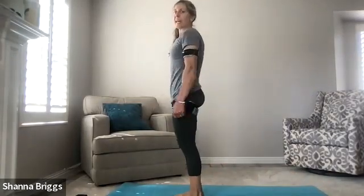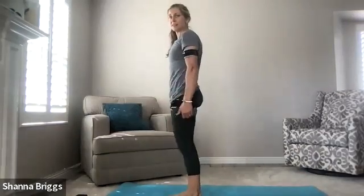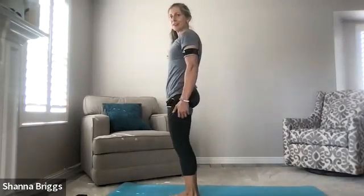Back and down, up and forward. Sometimes we do a little high knee at the top. If you want to choose that option, you can, but today I'm just keeping it out. We've got other options of balance work. Good job. Halfway through.